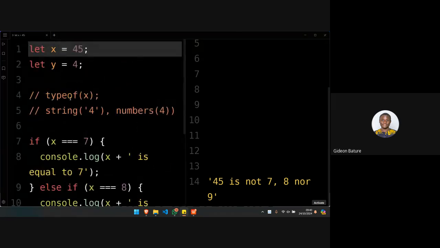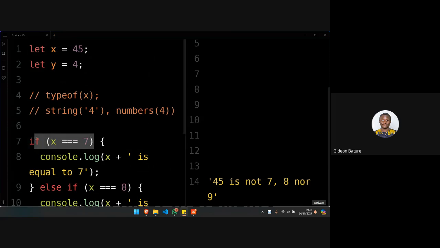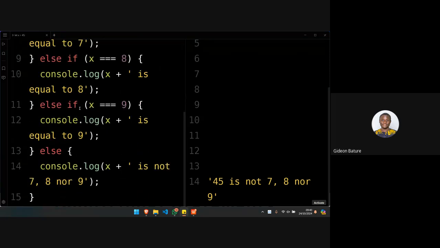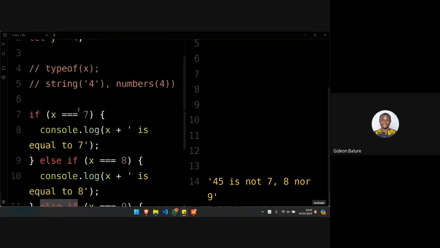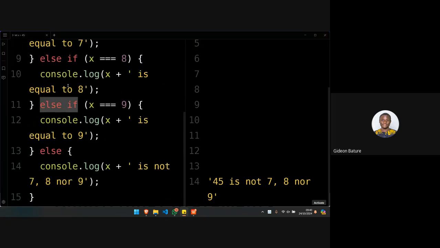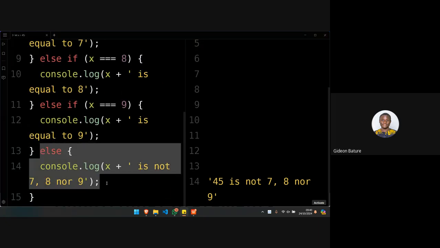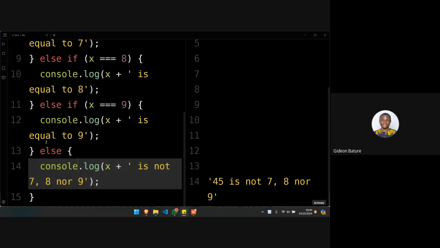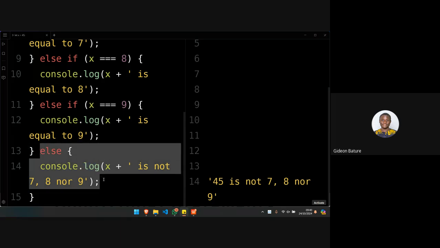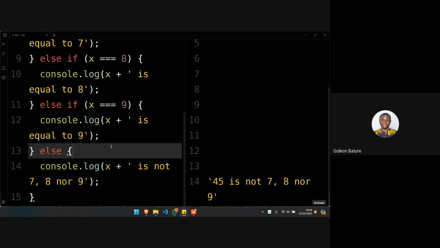So just like I said, your if checks for a condition. If you are checking for more than a single condition, then you bring in your else if. If it's 5, you have one if, and then the remaining 4 else if. Then else, in case none of the 5 conditions are met, your else will now come in to cover up for that. So is there any question?